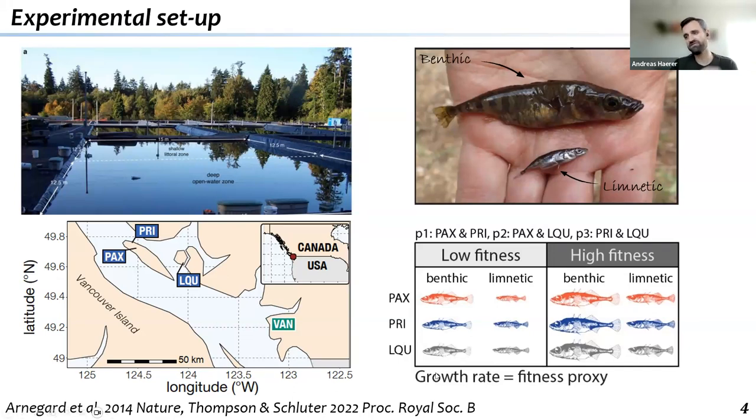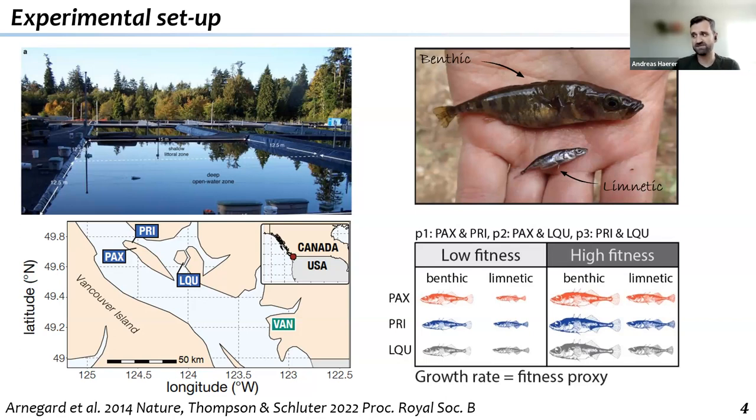Before the fish were introduced to those ponds, they were weighed and individually tagged. After the end of the experiment, they were recovered, weighed again, and the tags were recovered, so you could measure the individual growth rate of each fish. When I talk about fitness in this talk, we will use growth rate as a fitness proxy, because I showed you before that larger fish have a higher reproductive output, and body size is also positively associated with overwinter survival. So there's higher fecundity and higher survival if you're a larger fish.